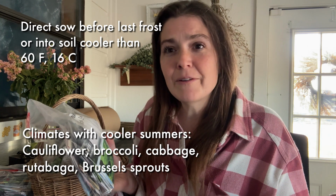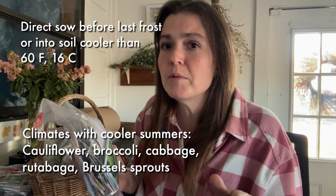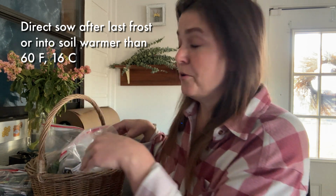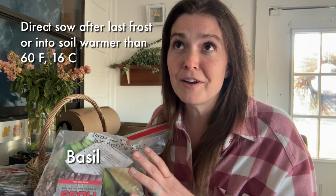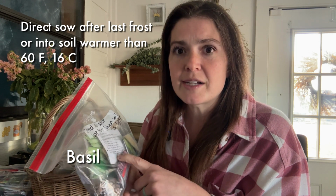So it's best that we here in the South start them as early as possible in the spring. But if you're in a cooler climate, you probably can direct sow all of these in this bag that I mentioned. And then there's the bag of what you can sow after the last frost, or when the soil is at least 60 degrees Fahrenheit, 16 degrees Celsius. And here I have basil. Basil reseeds readily and does very well direct sown.